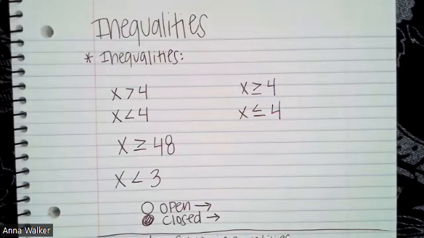All right. So inequalities are unique because unlike equations, they are representing scenarios that have more than one solution. So let me give you an example of an inequality. And I'm going to use a separate sheet of paper. You do not need to copy this down. I just want you to see and hear an example.